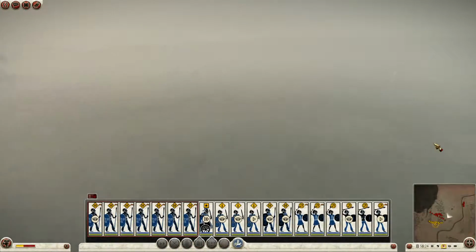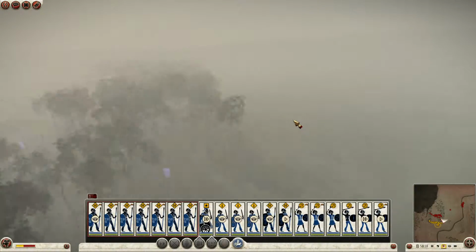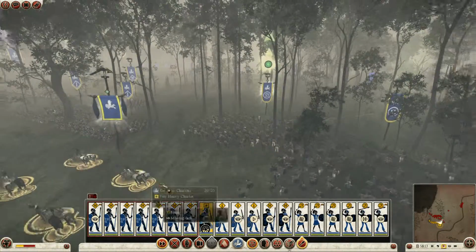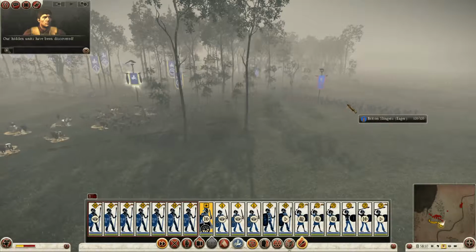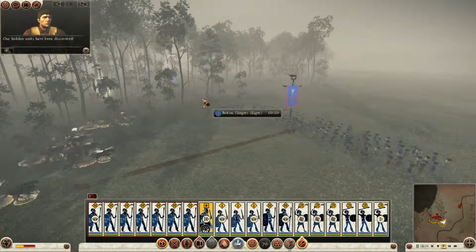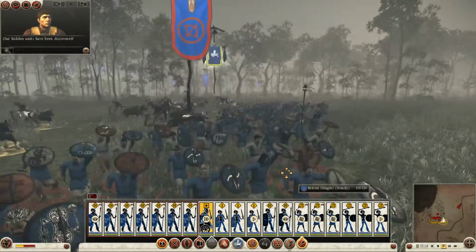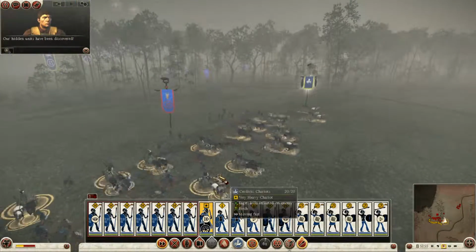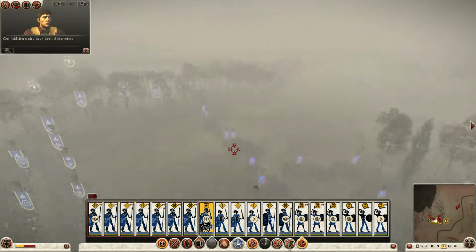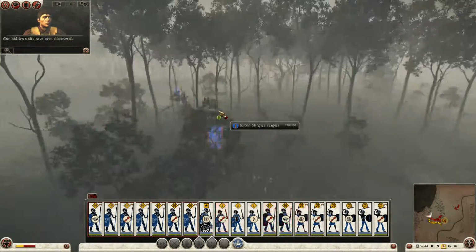Actually, they're charging someone here. Who's that? Is that their chariots? I bet it is. Yeah. Skirmishers! Missile warriors! Battle ready and eager! Go, go, go! Come on, charge him. Hold on, am I fucking missing something here?